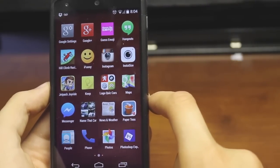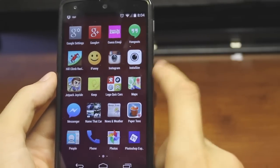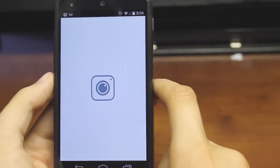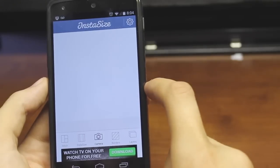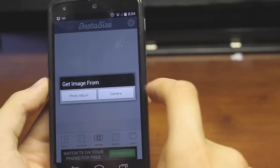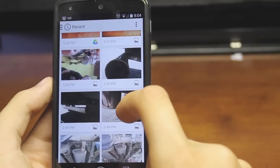I also have Facebook, and I had to download a File Manager from the Play Store since it wasn't included. Other apps include Google Settings, Google Plus, Guess the Emoji, Google Hangouts, Hill Climb Racing, iFunny, Instagram, and InstaSize — another Instagram photo editor I love because it lets you fit the full-size image into the Instagram box, giving better quality by resizing from a higher-res image.